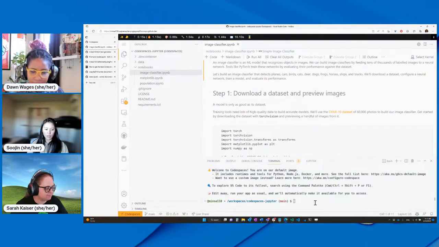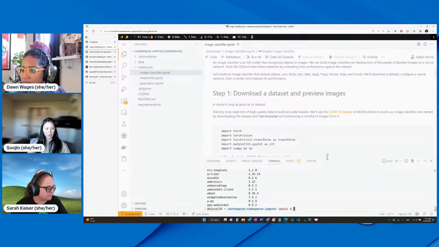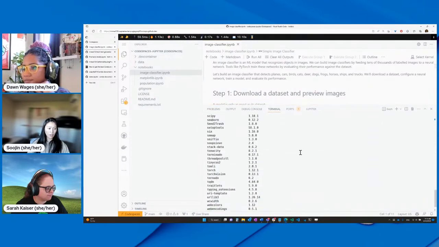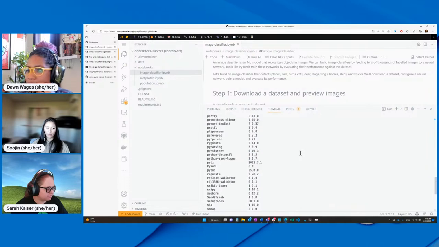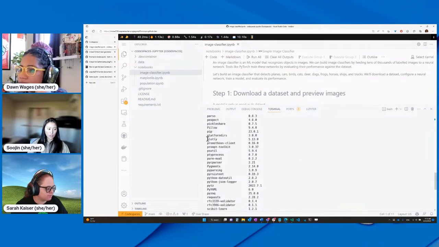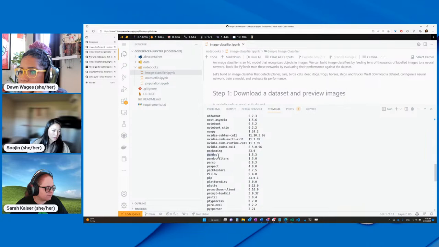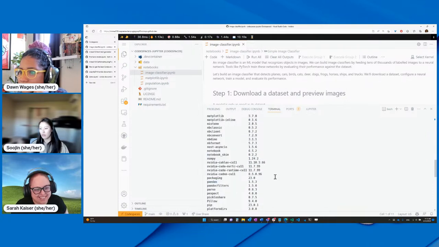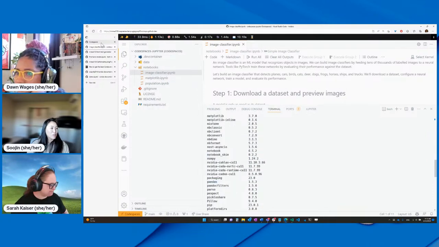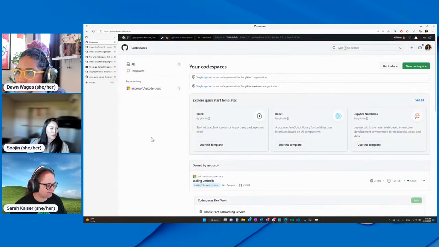If you look at some of the Python environments that are already installed on there, you can see the ones that you probably are used to using for data work. Plotly's there, right? Pandas is there somewhere. I don't know my alphabets, apparently. Pandas right there, and so on and so forth. So it's super easy to get started with. I wanted to mention that it is a repo-less thing that you can also take advantage of.